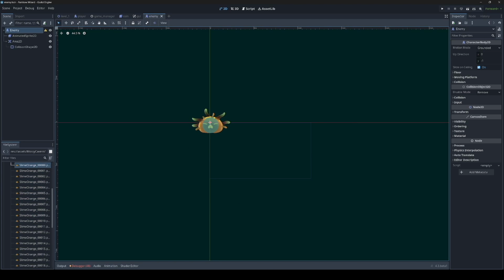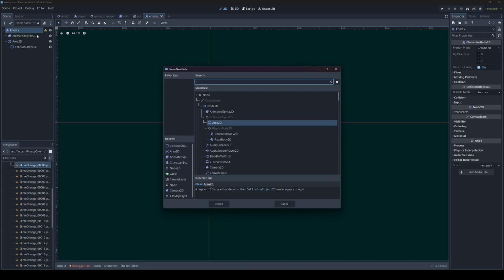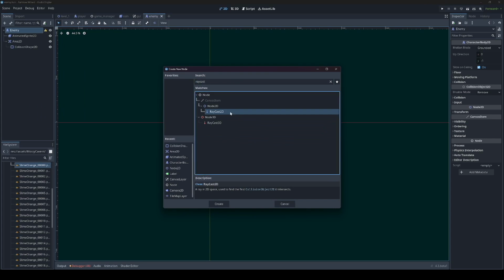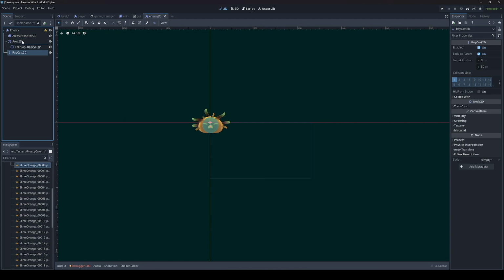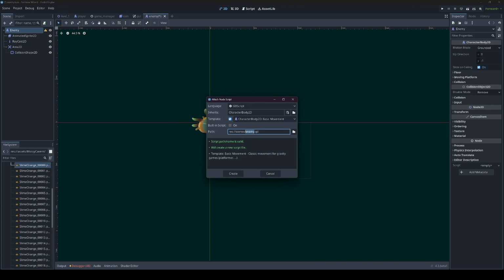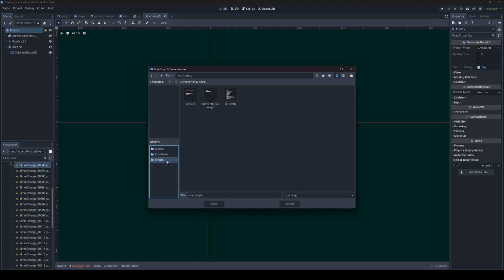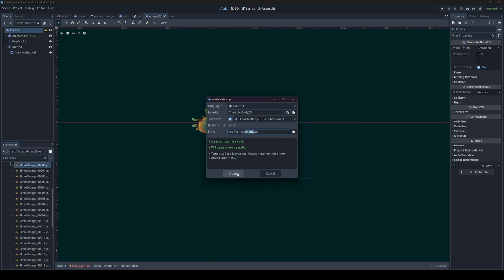And you can also add in this RayCast2D node. What the raycast is going to let us do is, if our enemy moves back and forth, we want to be sure that we can identify when he's moved too far. So basically, like the edge of a platform, we want him to be able to turn around and go the other way. So we'll go ahead and add a script to this guy. Select our scripts folder, enemy, okay, and create.